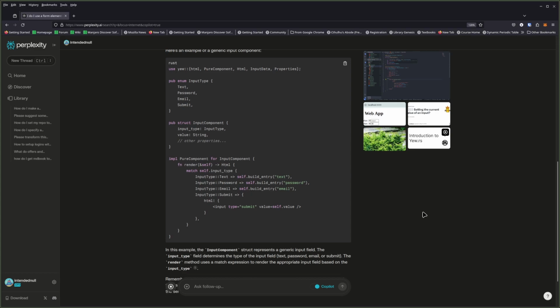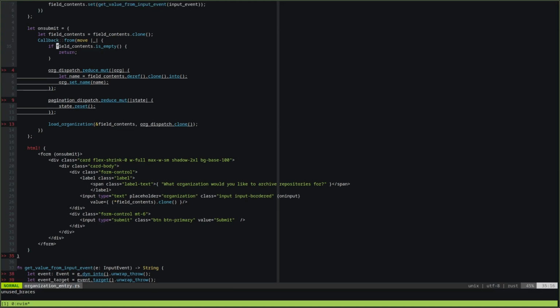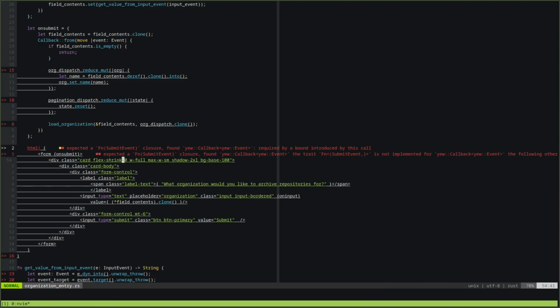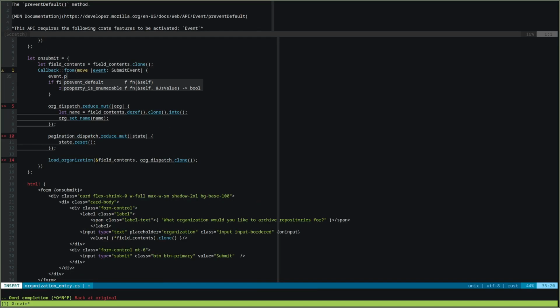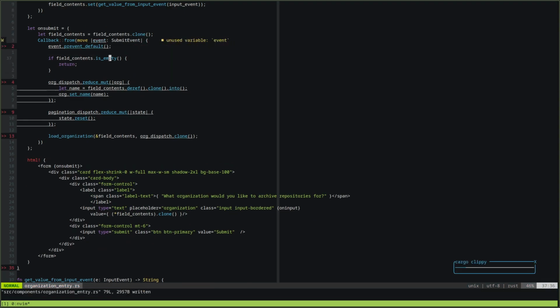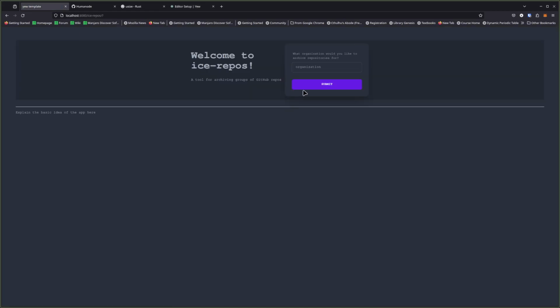I'm not sure that's what I want. So, if I remember correctly, I can do event like that. Okay, so this is called a submit event. Event dot prevent default. Okay, that's where we want. Prevent default. That will create... Okay, that worked. That will make it so it doesn't redirect us.